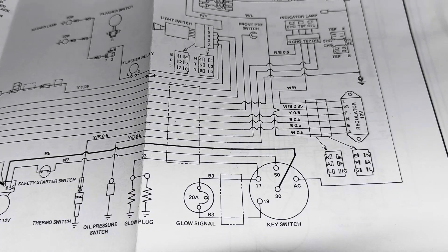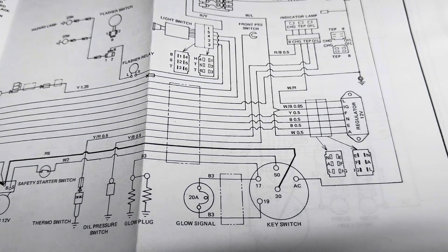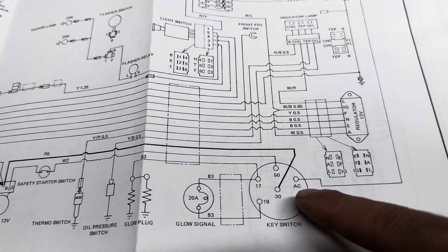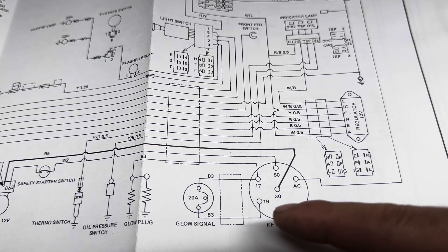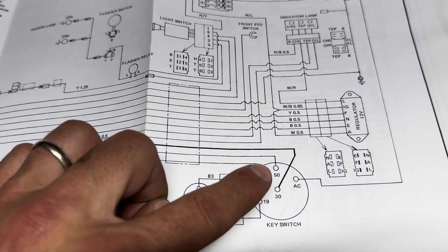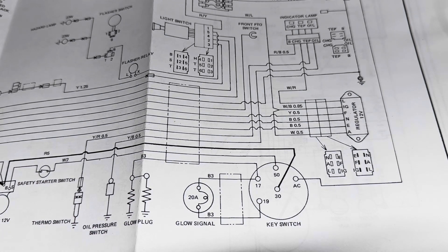Here's a quick look at the wiring diagram for the 1700. If you have the service manual, this is actually misprinted and labeled as the diagram for the 1900, and the one labeled for the 1700 is actually the diagram for the 1900. The way you know that is based on the number of glow plugs — the 1900 has a three-cylinder engine, the 1700 just has a two-cylinder engine — and the fuses are also a little bit different. What we see here is the ignition switch: we've got the AC, that's a red line that comes from the fuse box. Out of post 17 there's a wire going to the glow indicator, and we have one coming from the 19 post as well. The 30 post in the middle has a wire going to the solenoid and the starter itself. And out of that 50 post there's a white wire — there was a safety starter switch that's no longer there on this machine — and it goes right over to the starter solenoid.